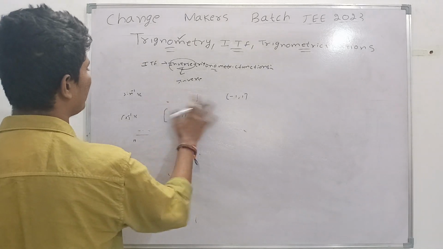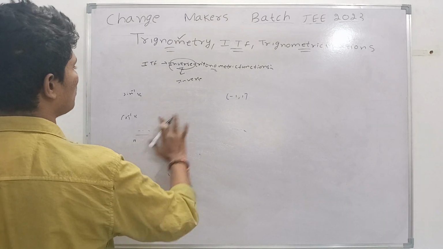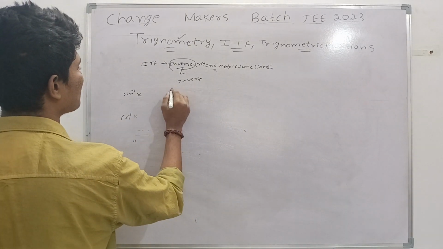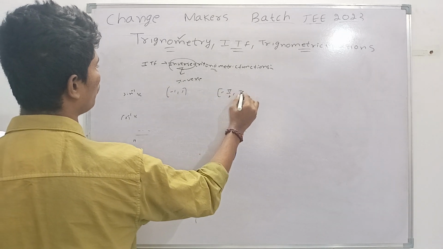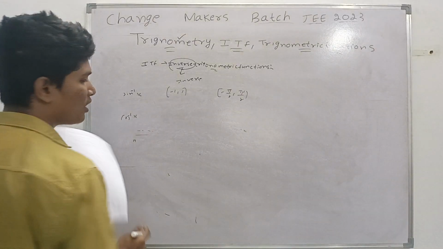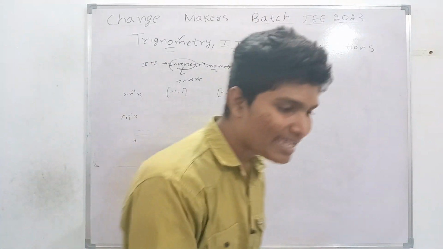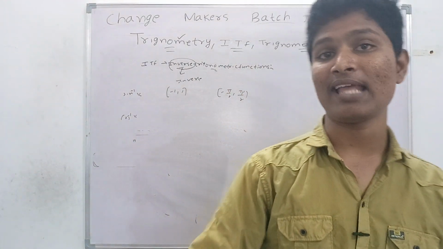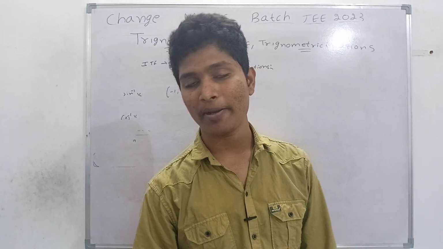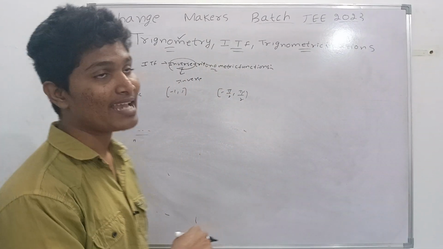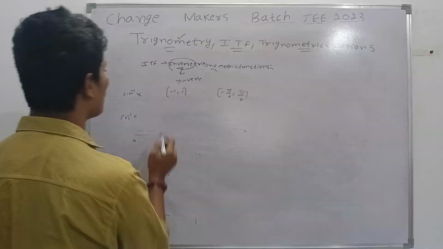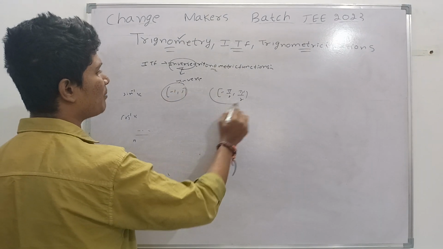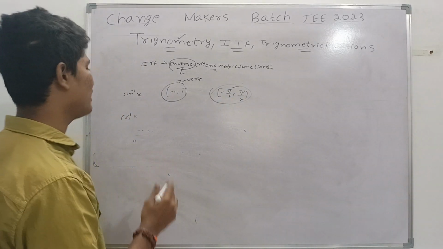Here the domain is for sin x. What about sin inverse x? Sin inverse x domain is minus 1 to 1 and range is minus pi by 2 to pi by 2. You cannot get confused in this, because in sin x you are taking the values of angles on the x-axis, so the domain is minus pi by 2 to pi by 2 in sin x. But in sin inverse x, when you draw the inverse curve, you get the domain as minus 1 comma 1 and the range as minus pi by 2 to pi by 2.